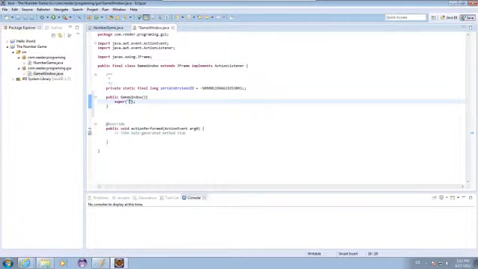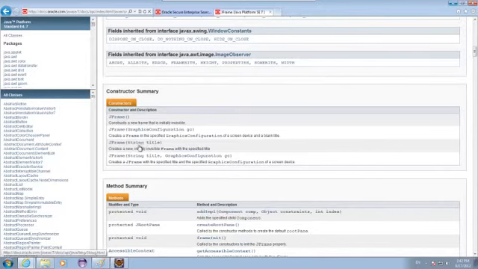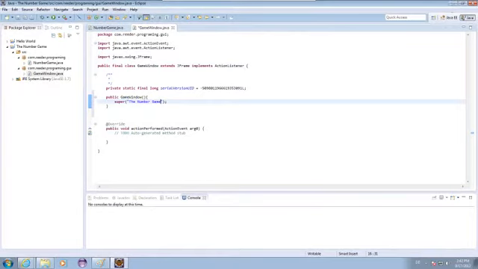So I can go here and I can actually give it a title, say the number game, and that's going to work here. That works again because I showed you right here that the JFrame constructor can also take a string, and that string is going to be the title of the window. We can close that now.